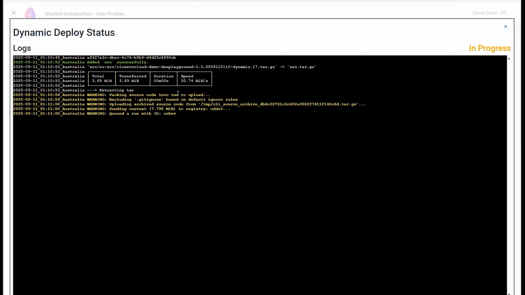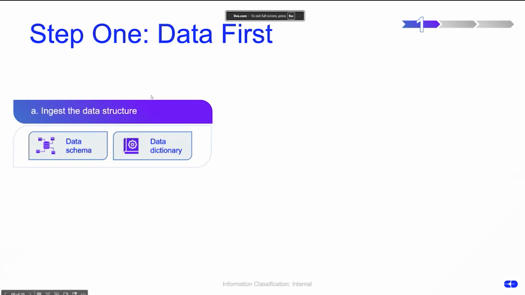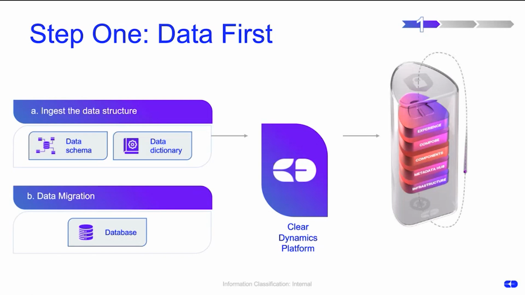But rather than watching this, I'll go back to the slides and take you through the broader clone to cloud process that we're following. Step one of our clone to cloud process, and what we've just watched me do, is where we ingest the data schema, or the data dictionary. When we ingest that data schema, we'll often make optimizations to it, because especially when we're coming from legacy tech, there are usually all sorts of inefficiencies in the way that the data has been modeled. So we'll optimize and normalize that.